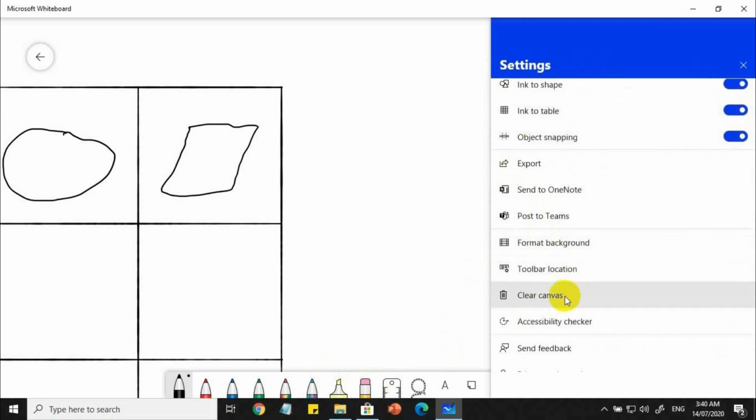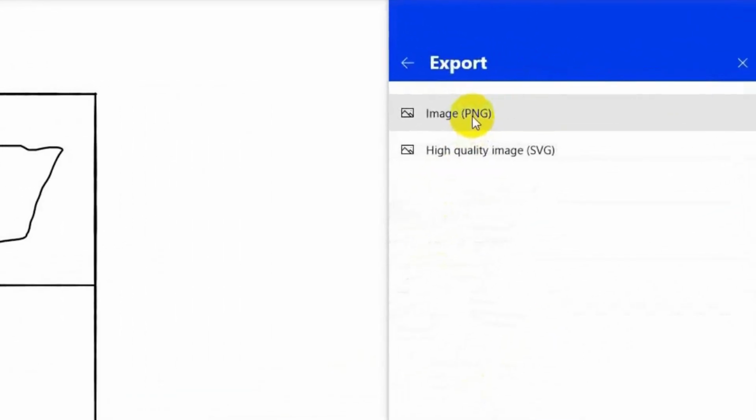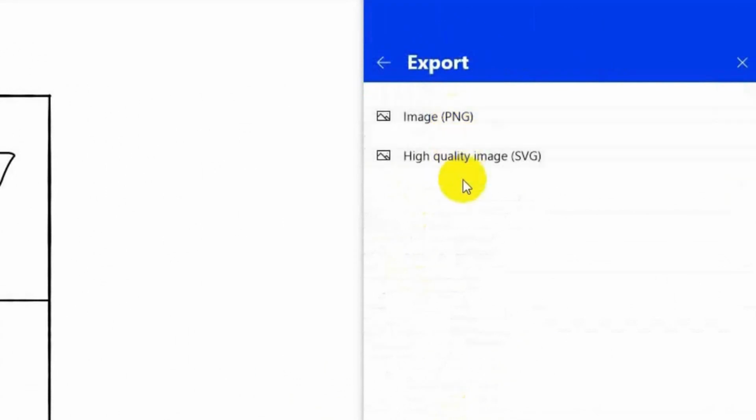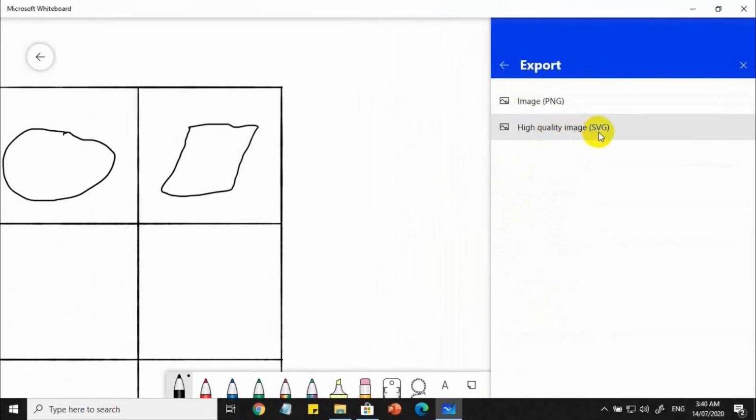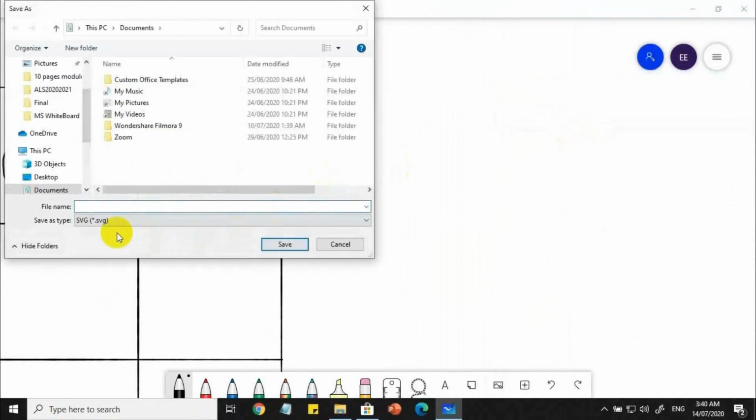Lastly, you can export the canvas and save it in your device as image PNG or high quality image SVG file type. I suggest you save the canvas as SVG for a high resolution image. Okay, so let's say this is about a whiteboard of the lesson on motion.